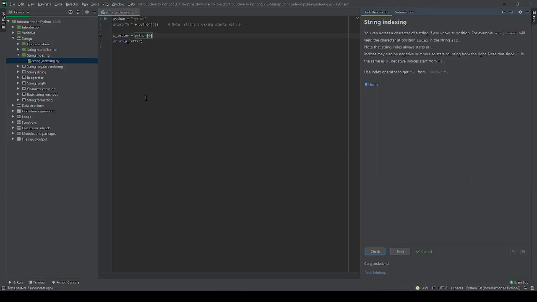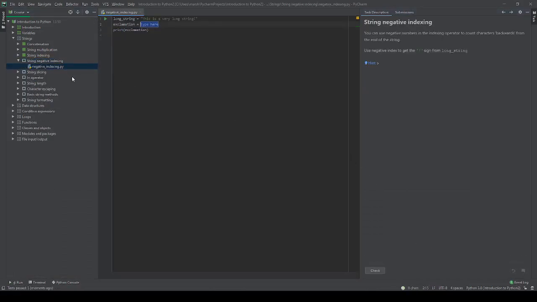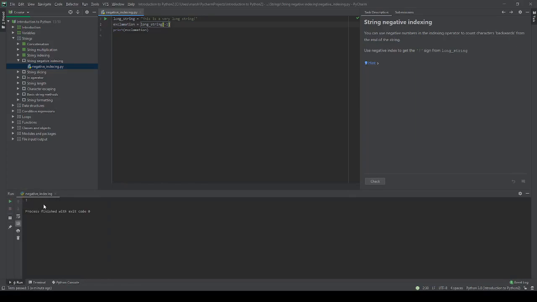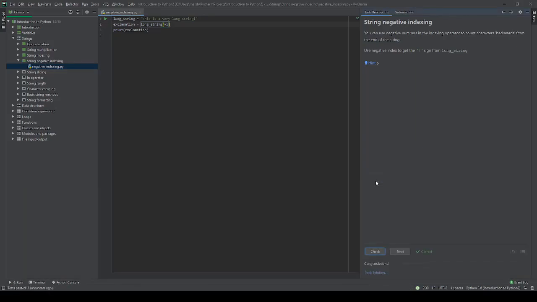So now I can move on to negative indexing. So with negative indexing, we want the exclamation mark, which is the very last one. I could go through and count how many characters there is in the string, but the easy way is a negative index. So I'm going to type in there the long string that I've got, and I'm just going to go -1, and that's going to find that last character. Remember, it starts at -1 here, and we can minus backwards through that string. So let's hit our play, and it's worked fine. It found that exclamation mark that I wanted, and I can hit check, and it says it's all okay. Now let's go back to our notes and look at substrings and string slicing.